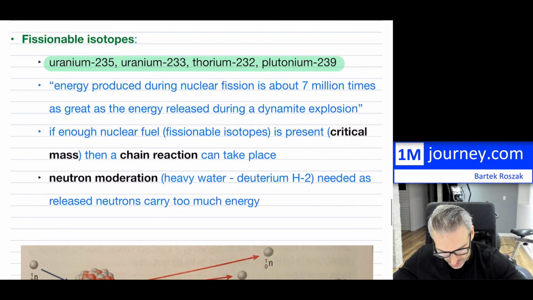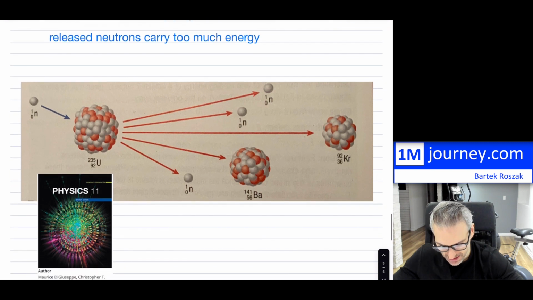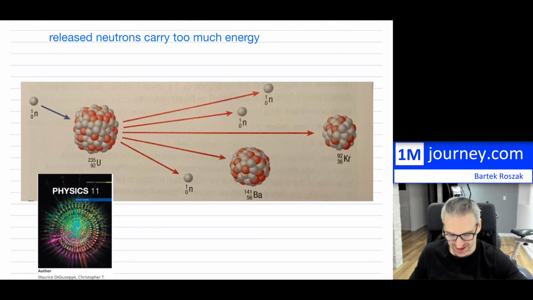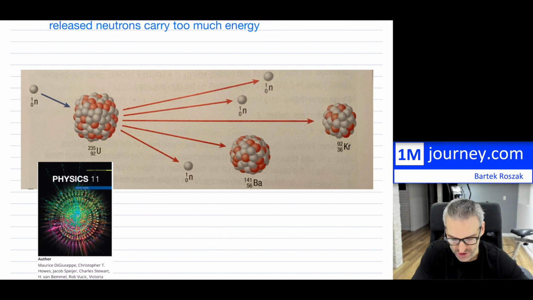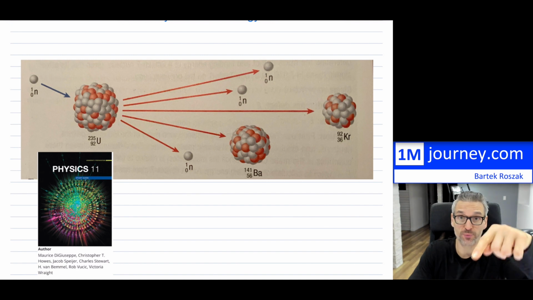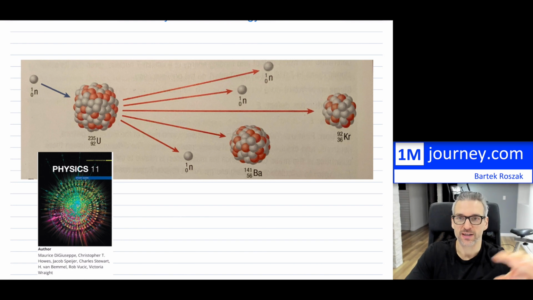If you wanted to visualize this process, here's an example, and I am literally stealing this from the physics textbook. This is a grade 11 textbook by Nelson. You have the authors there, and as with pretty much all of the physics videos I've done, I've always referenced this because that's where I get the material, aside from some other places, for example nowadays ChatGPT, which can guide you quite a bit.